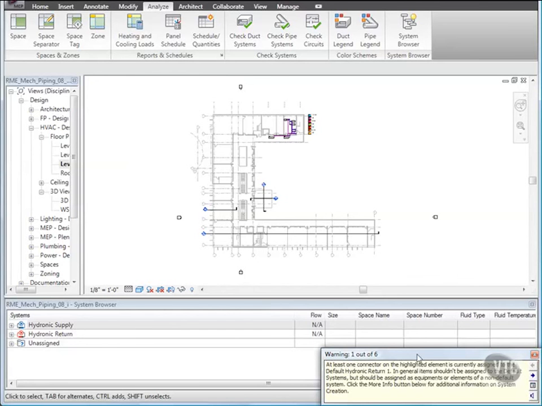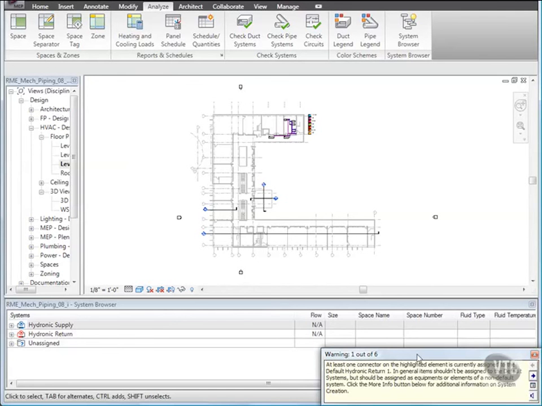Pipe geometry is used for system flow and pressure calculations and for pipe sizing. Note that only physical connections associated with an unassigned system are checked. Pipe that is associated with a default system, which means located in the unassigned folder, is not checked.